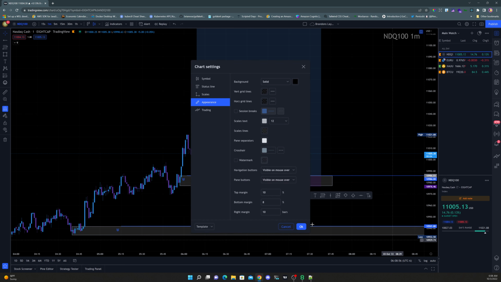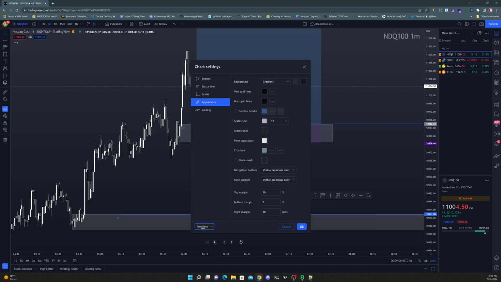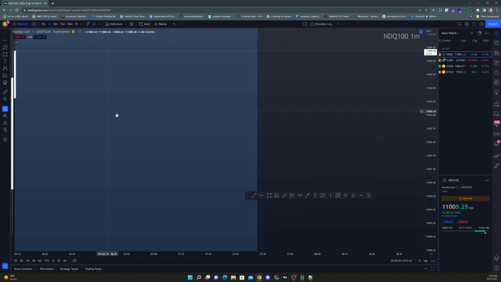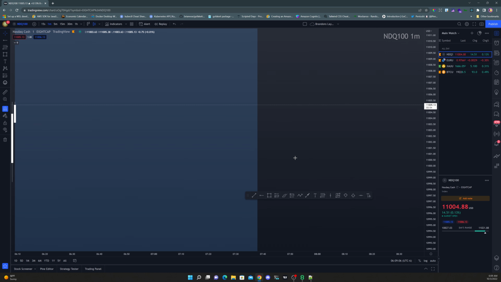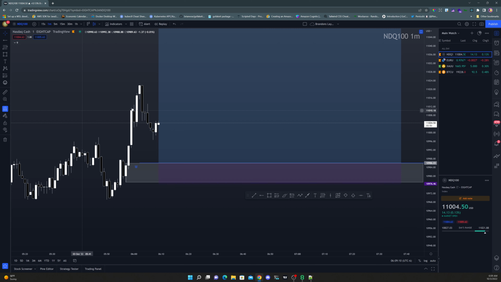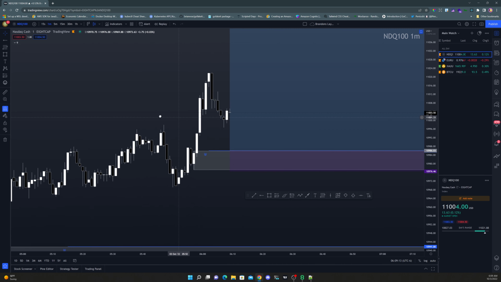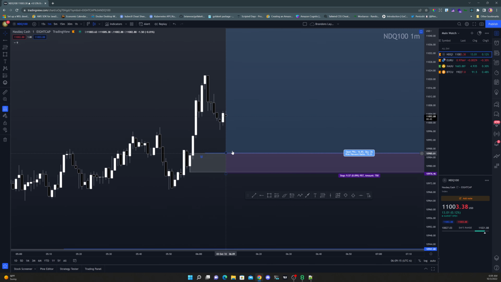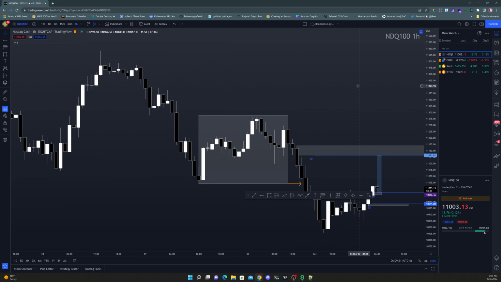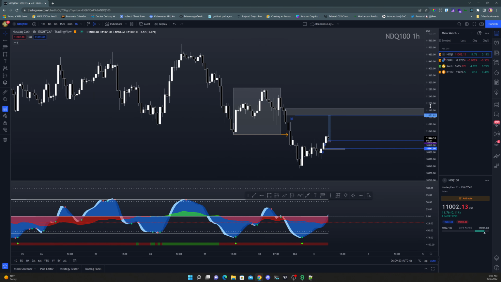Maybe we change the color one more time. I'm not really feeling this purple right now. Let's just go back to our classic black and white. Keep it simple. It's what we've been doing. Let's keep doing it. All right, cool. So now we're just going to wait for this to come down and leave it at that. What I'm going to actually do now is try something slightly different.